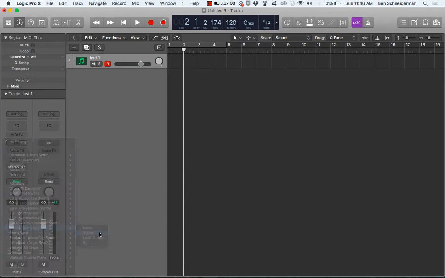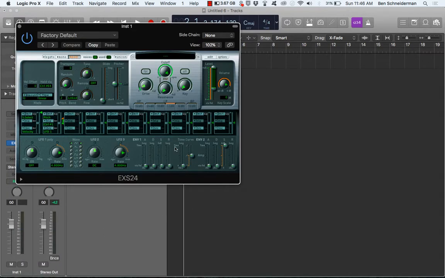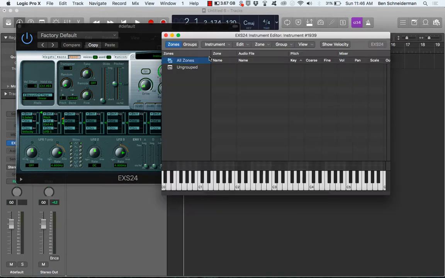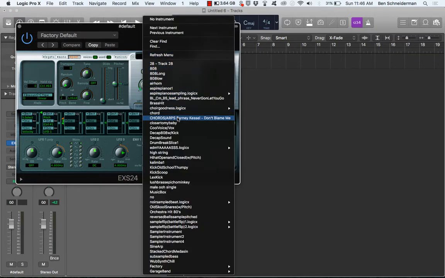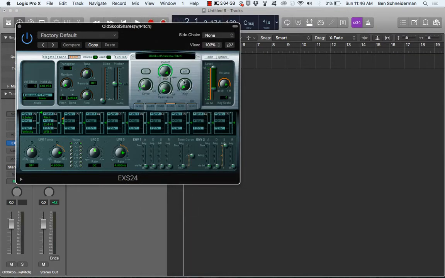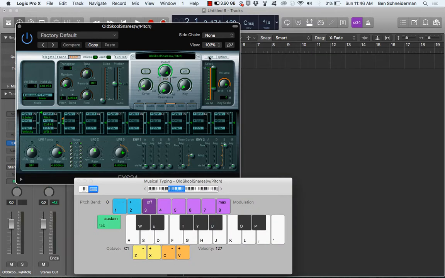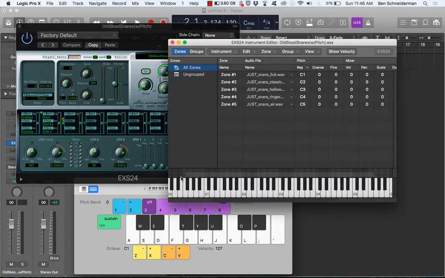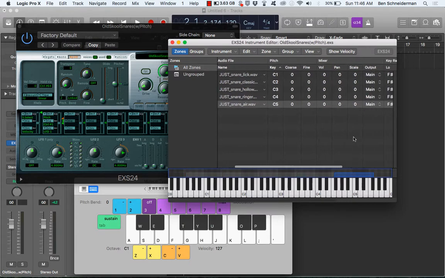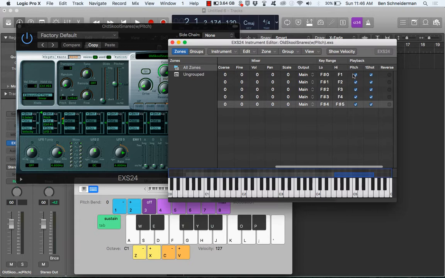Go to stereo. You can go to multi-output if you, it's a little more complex. We won't get into that right now. But basically what you do is you go to edit and you drag your sample into here. So I've already done this with some snares, and now you'll see in my edit window that I have a couple of snares laid out in different sections. And what you can do is you set the low and the high point. You make sure pitch is selected and one shot doesn't have to be selected. I recommend that it's selected.